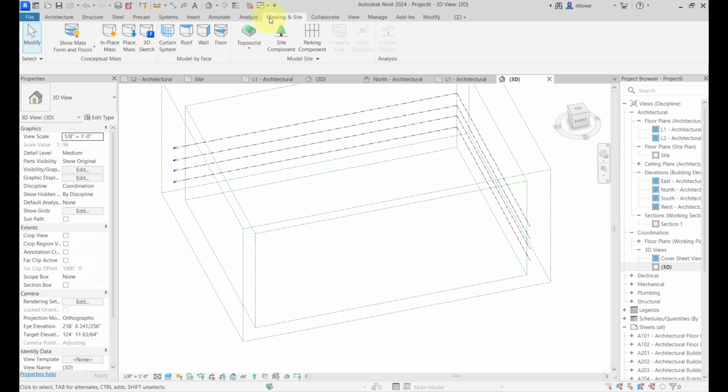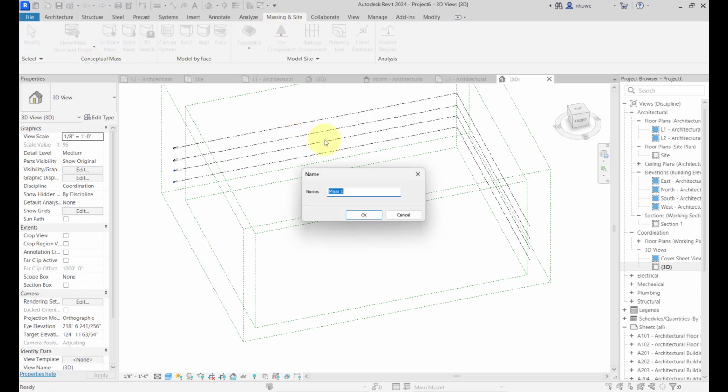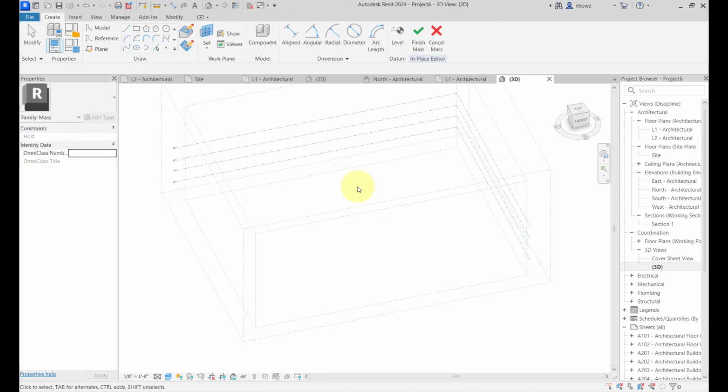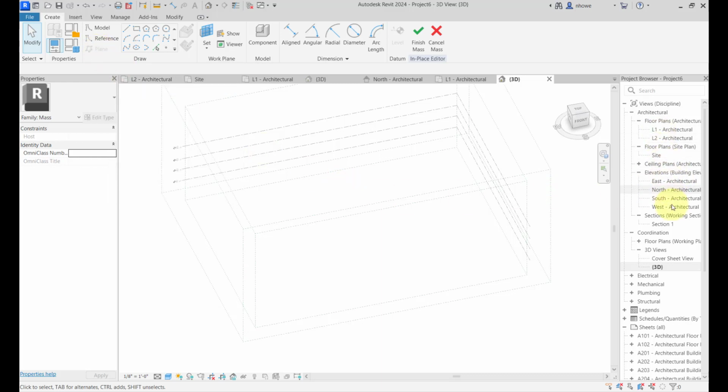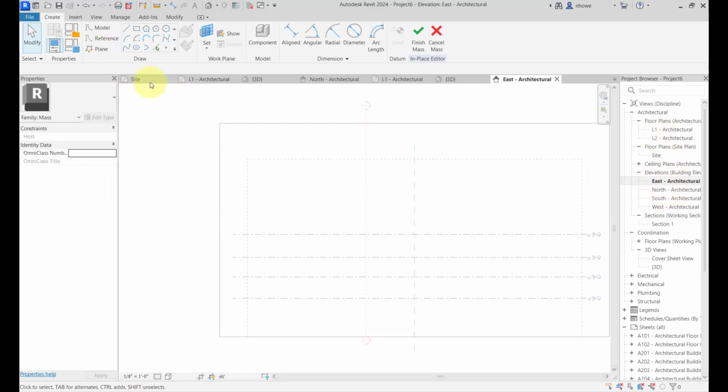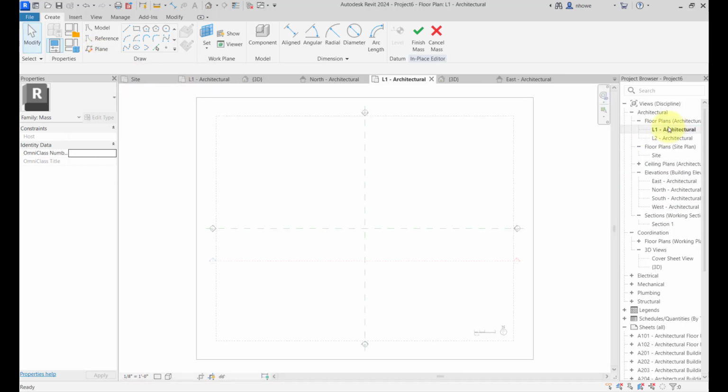If I'm in a 3D view and you want to define a plane, you can see that it's grayed out. It doesn't allow you to do a reference plane. But if I'm in an elevation, I can define one. More likely I'm going to be in a plan, and I can do it there.